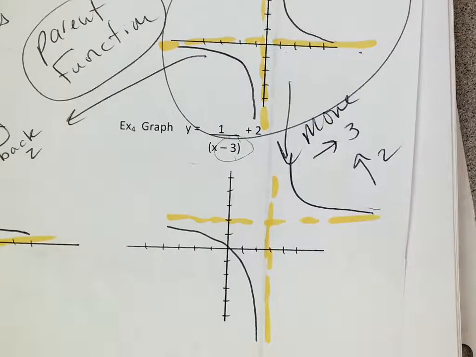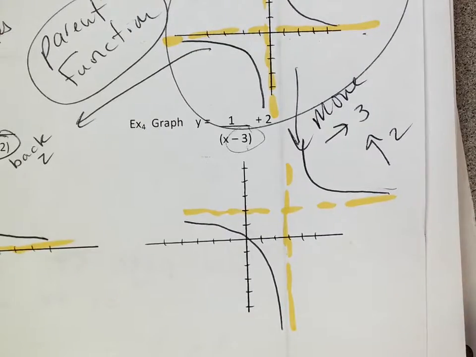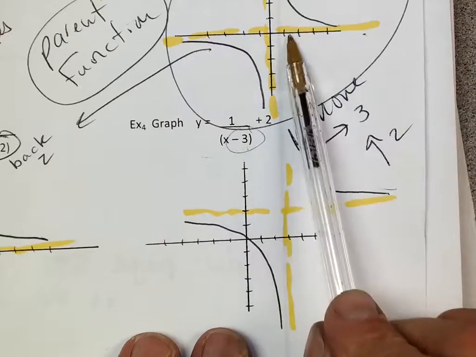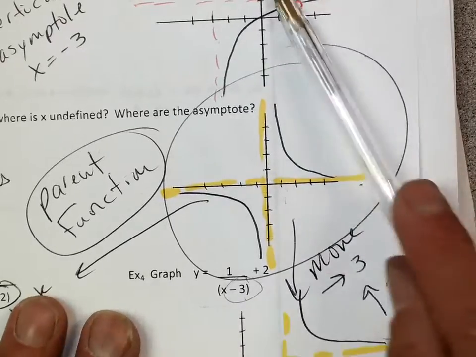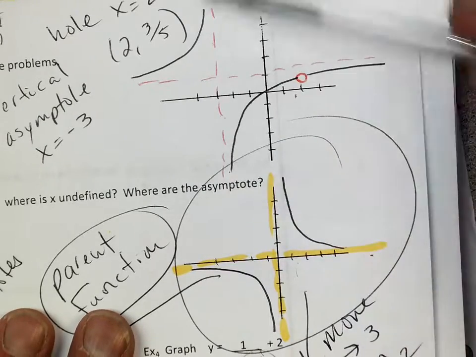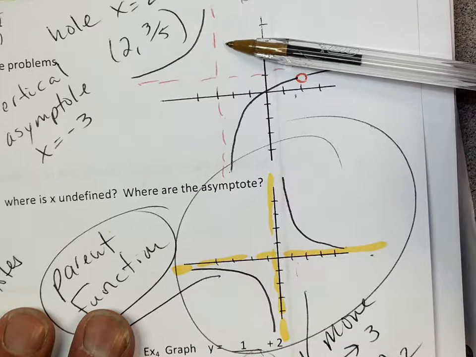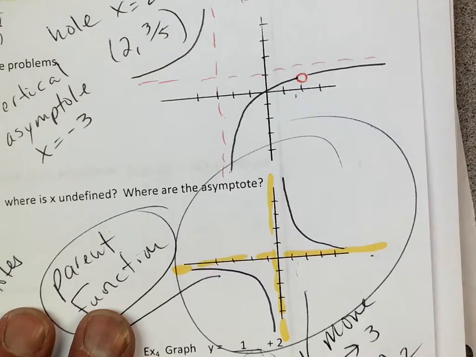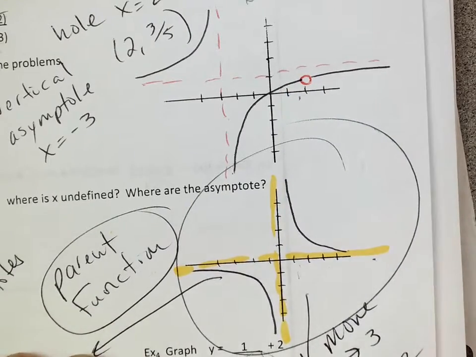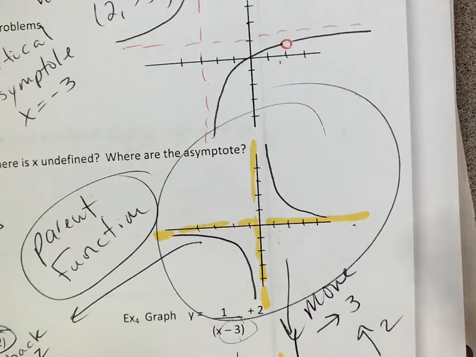Okay. All right, turn the page. Let's keep talking about holes and asymptotes. Yes, Sarah. Top one was opposite, but it wasn't negative. If the top one was negative, this one here would be flipped up so that this part would come up. It's not negative. Why is it opposite? We're going to see that later. I'm going to teach that one later. Very good question. It has many more terms than just 1 over, okay?